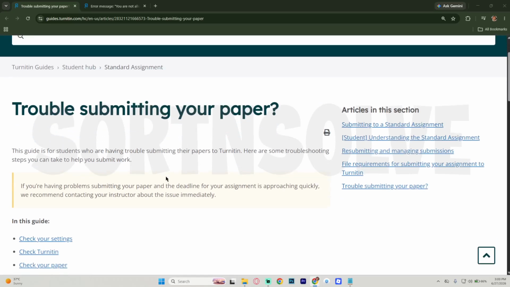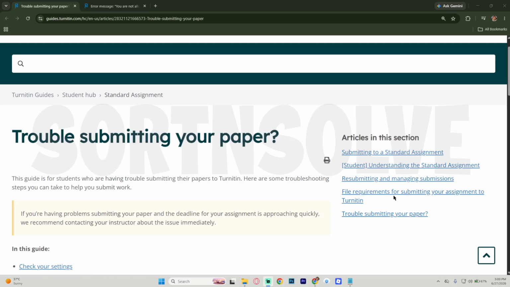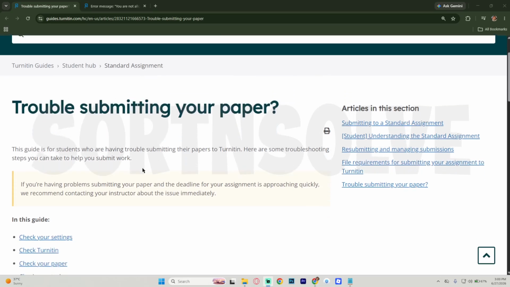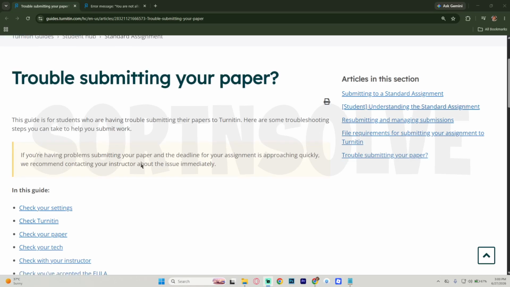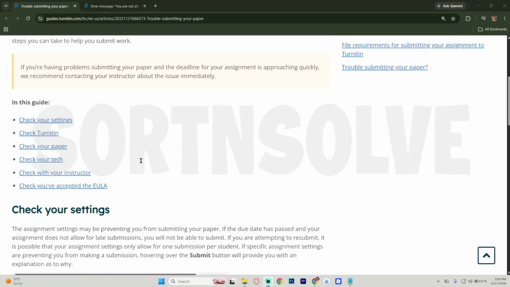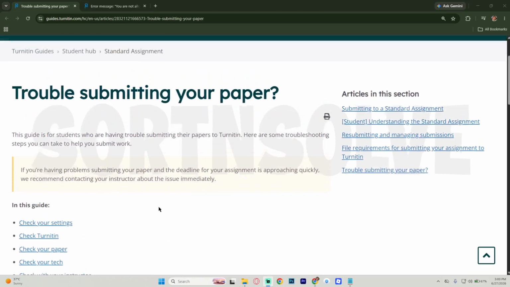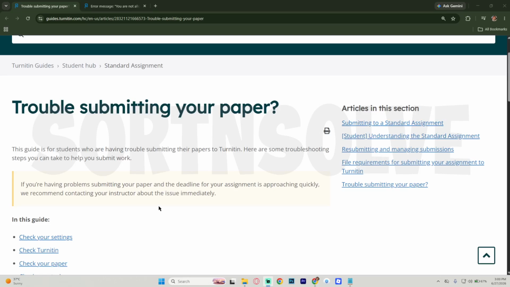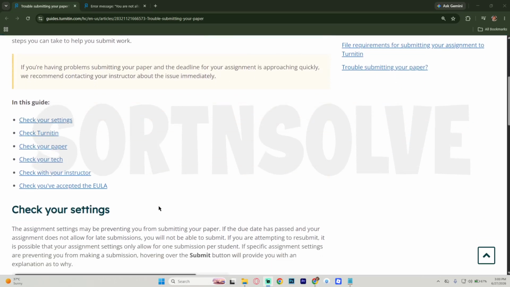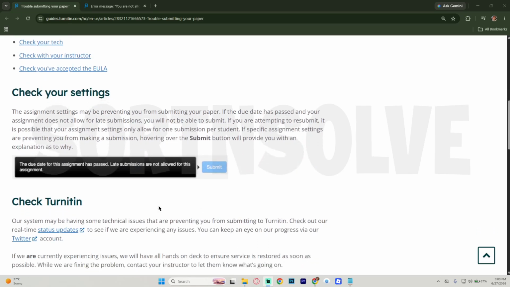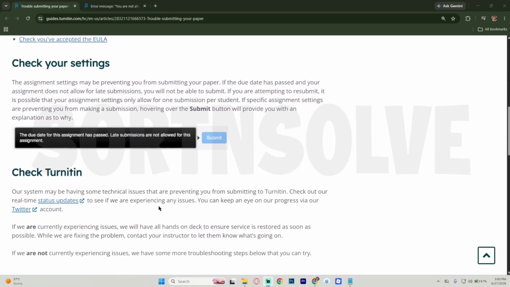Hello everyone. In this video, I'll guide you through how to resolve the pay-per-view request denied error in Turnitin when you're trying to view a matching source paper. This specific error pops up because Turnitin protects intellectual property, meaning the institution that owns that original paper has chosen to keep its database completely private.